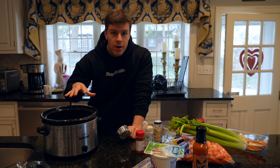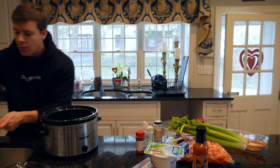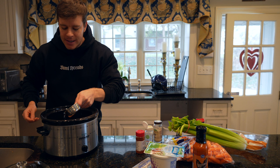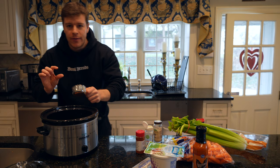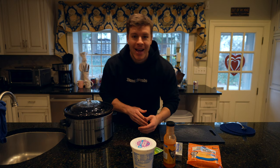We're going to cook this on low for about four to five hours. Or if you're in a rush, you can do it on high for about three hours — just make sure the chicken gets fully cooked. The water will help the chicken stay moist as it cooks and give a little buffer at the bottom so the chicken is more moist when we shred it later. Without further ado, all we have to do now is cover it up, wait four to five hours, and I'll see you guys then.